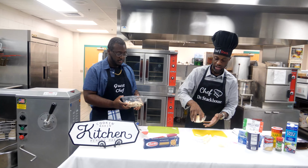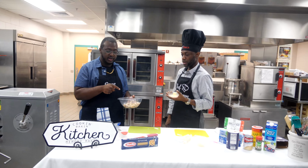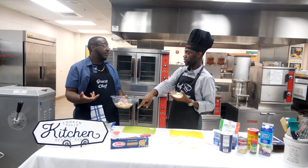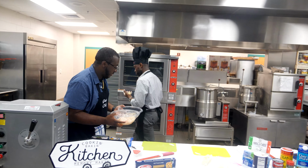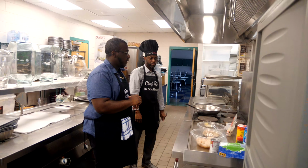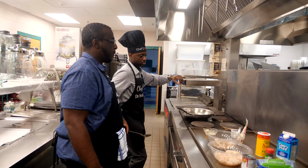All right, so we got our piece of butter. We have our diced onion. We have our chopped chicken. We're going to need the shrimp right there eventually on the stove top. So really, everything from here on out, we're going to need that. All right, cool. I'll come back and grab the seasoning. All right, so first thing we're gonna do is we're gonna take our butter and our onions. We'll go ahead and dump that in our pan right here.